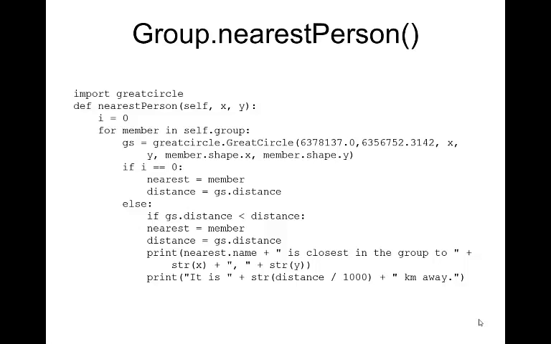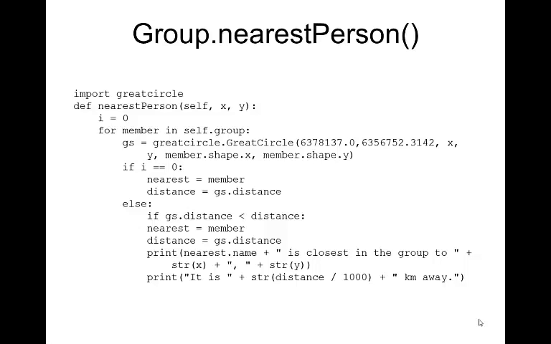Nearest person. Okay, this is stretching life a little bit, but never mind. So in this case, we're going to calculate this great circle distance. We're going to input a location, point location, and then we're going to get the nearest person to the coordinate that we pass in. First of all, it's using this library or module called Great Circle that I downloaded off the internet. Just search Great Circle distance Python. 2 seconds later, I have a module that gives me the result.